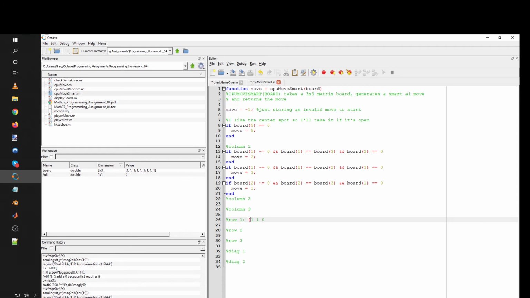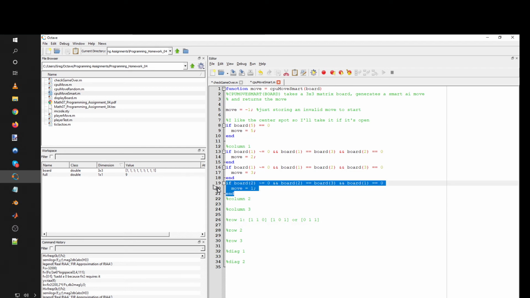That would be one of the things, or could be 1, 0, 1, or it could be 0, 1, 1. Right? That's what we're looking for. Or 2s, but you don't have to specify that.